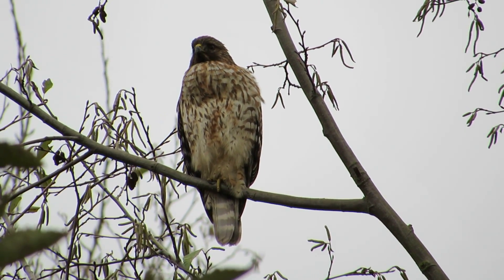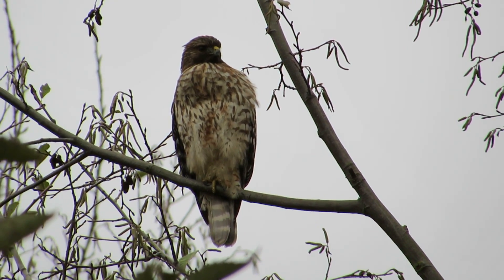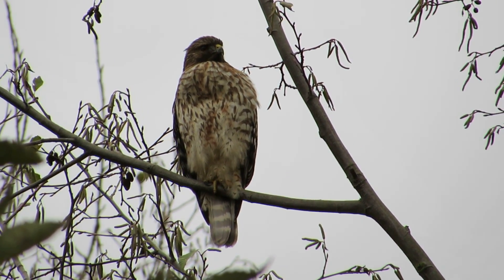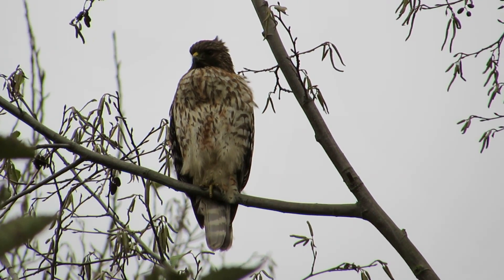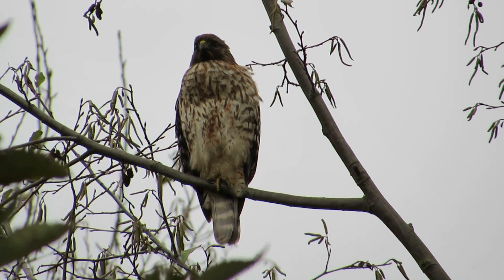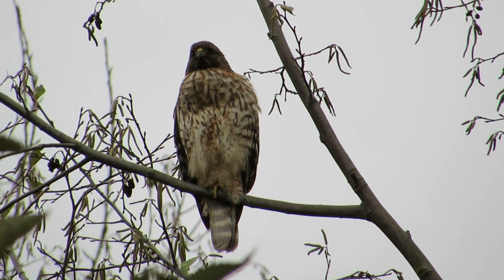We ran into one of the fellows over there by the Aerospace Pond, and he was inquiring about this bird here. We told him about this place right here where we found it, so we referred him to come here — and if he comes now, he'll be able to get a good video of it and some photos. It's a great spot. We've got filtered light today, and the bird's just kind of posing.